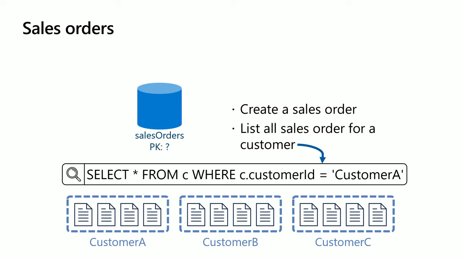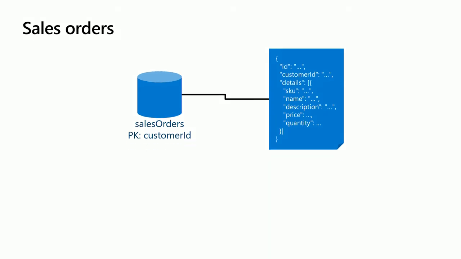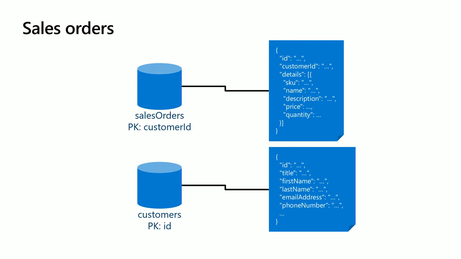So again, here, the right choice of partition key would be actually the field we are filtering on, which is customer ID. By partitioning my container by customer ID, I make sure that it's very efficient to retrieve all the sales orders for one customer. Now, before we go ahead, let's take a step back, and let's look at the different containers that we have created so far. We have created another container before, customers, containing our customers, and we partitioned that thing by ID. Now, if you think about it, that other container, customers, is also partitioned by customer ID, right? Because ID of the customer is the customer ID. So here we have two containers that are going to be partitioned on the same dimension.